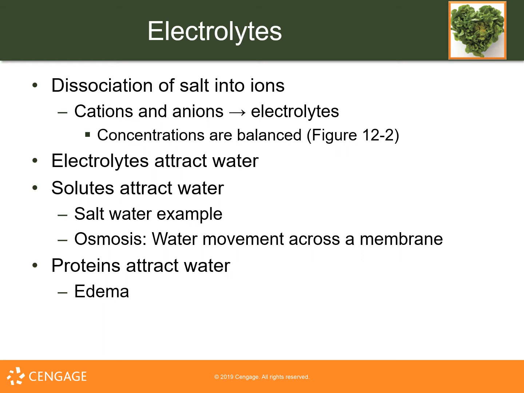Now, proteins attract water. Anytime there is inflammation in the body and we get swelling that is leaked out of the blood vessels, there are certain proteins that put it back in the blood in order for our blood to flush it out of our body. So if you are deficient in proteins, the edema can remain in the outer tissues and the extremities, okay? It is normal to have edema sometimes if you have some kind of condition. For example, a lot of women get it during pregnancy because there is an imbalance of proteins going on in the body. But eventually, there are certain time frames in which the proteins will extract that edema that has leaked out into the blood, into the cardiovascular system, so we can flush it out.